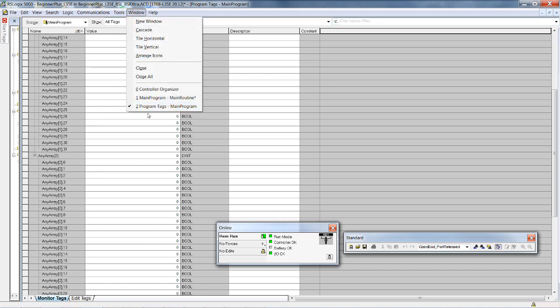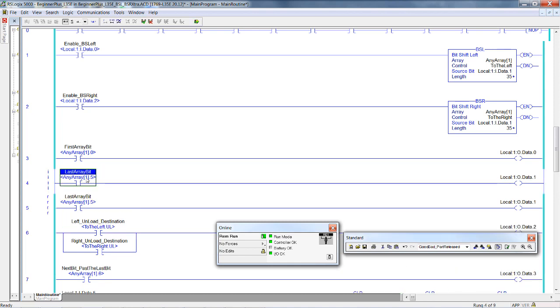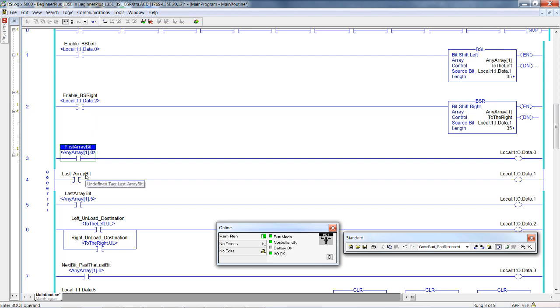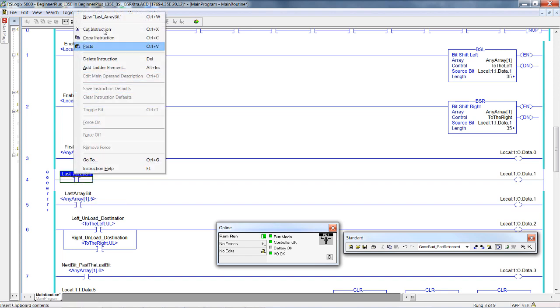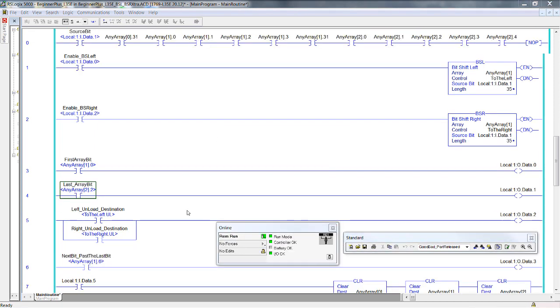If we go back to our logic here, you can see that we no longer have all of these bits assigned to something relevant. Now that is relevant, so just for grins, I didn't have you do it in the manual, I'm going to change that to last array bit with a slightly different tag name. That will allow me to re-alias it to 2, which is the last bit. I didn't have you do this in the manual, maybe I should have, but this is the first and the last array bits because we have 35 bits from 1, 0 to 2, 2.